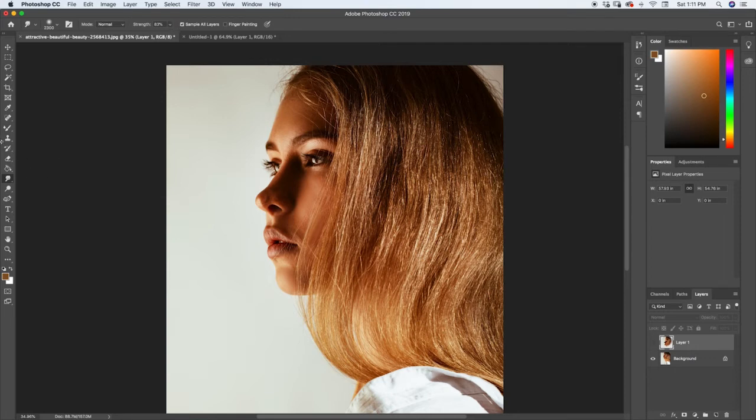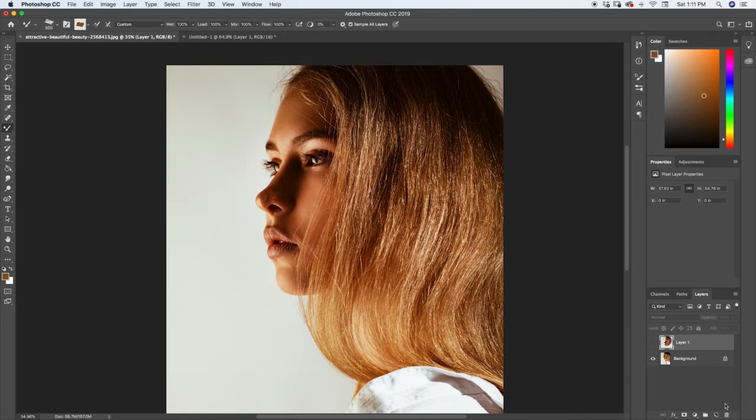Next, let's go over the mixer brush tool. The mixer brush tool is a really useful tool for blending. It's kind of like a blur tool, but it also works like a paintbrush. It's almost as if you were to take some sort of clear medium when you're oil painting in real life and use it to blend colors together on top of your painting. So let me show you what I mean.